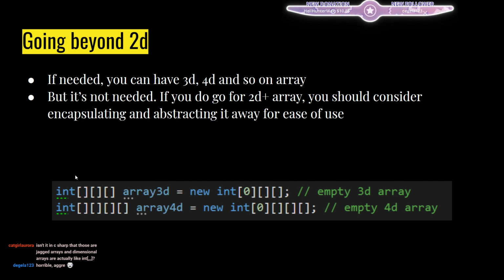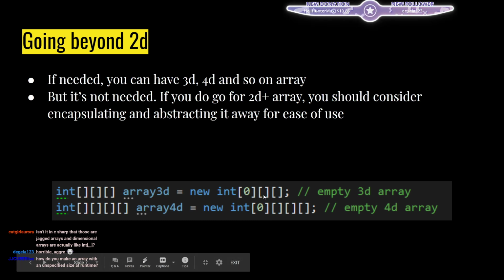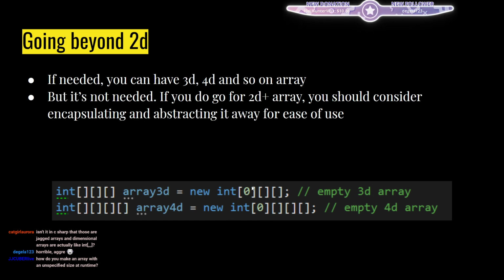So the same rules apply. When you create an nth dimensional array, you initialize the first dimension for that array, because you must provide the size of the array. And this is actually an array of a single dimension. It might be deceiving.